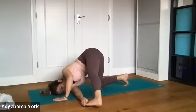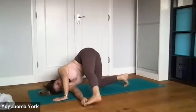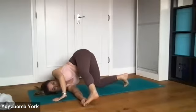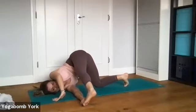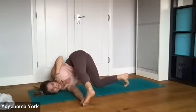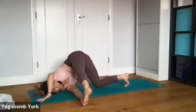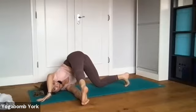But remember, we are on the outside of the shoulder right now. We're going to roll over to that place on top of the shoulder. So you need to send your head a little bit, extending your neck, and roll over to the top of that right shoulder and send your hip towards the left side. So your weight is coming towards the top of that right shoulder, using your whole muscles not to fall.